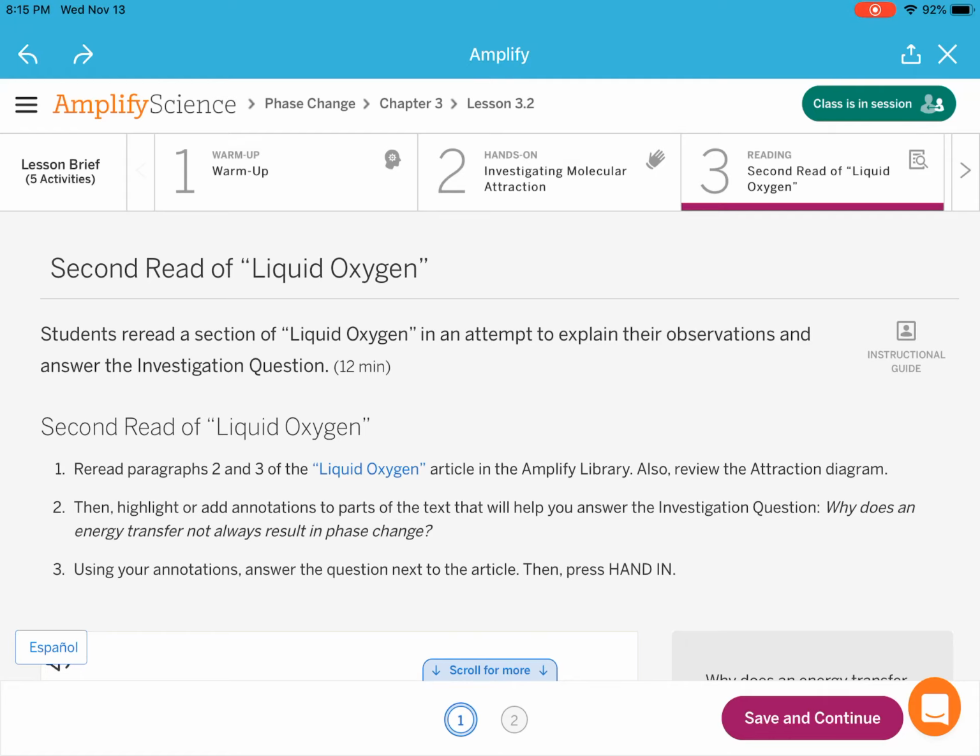First thing is that you're going to look at the screen that Mrs. McGraw has up that says Key Concepts. Please make sure that you write Key Concepts in your notebooks under your key concepts for phase change. You also need to draw that diagram, please. When you've done that, please come back.